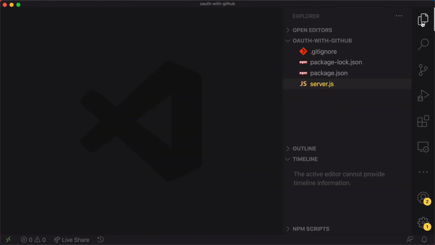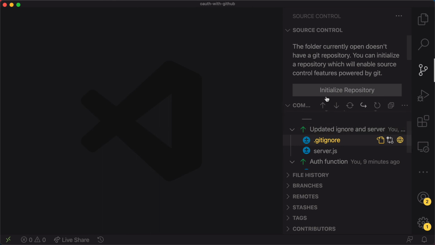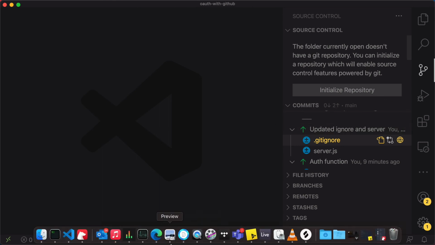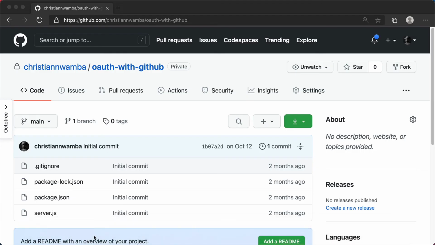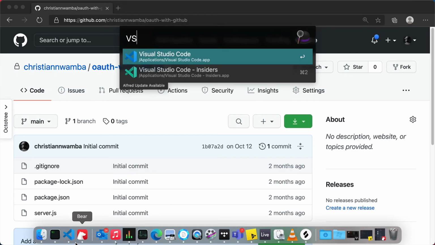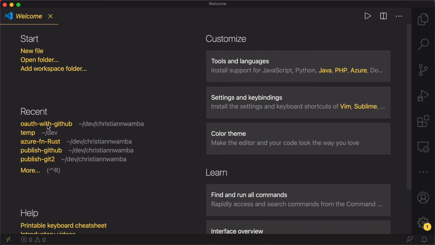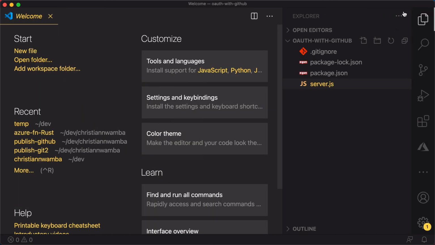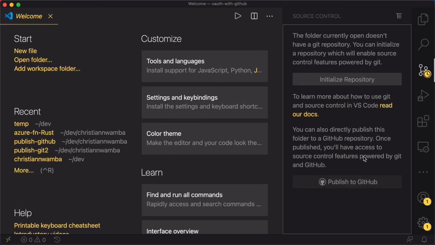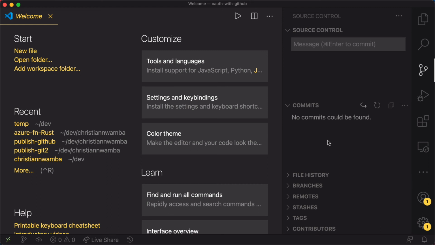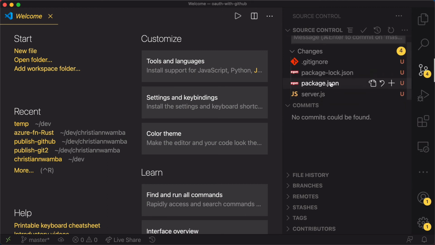If I head back to VS Code, I won't see any information. Rather, I need to reload this. So let's just open a new window. Once you reopen this, you should see that from source control, we're no longer seeing all our source control information. Instead, VS Code is asking us if we want to initialize the repository on this project. If we click initialize repository, you would basically see all the changes we need to add, and then we can add those changes.